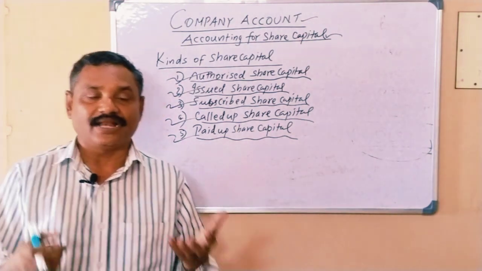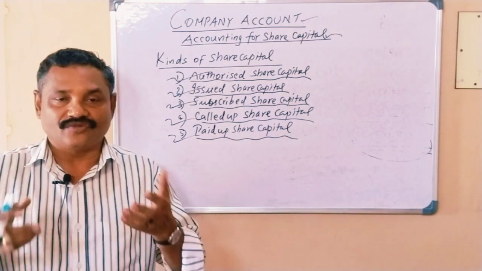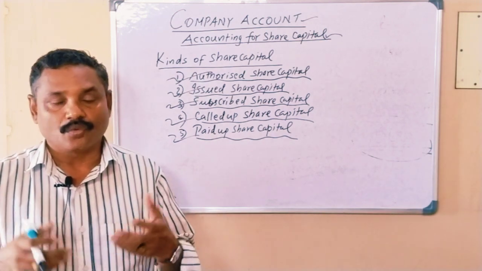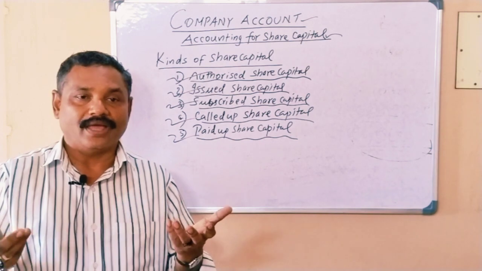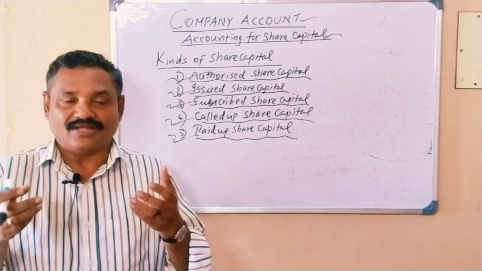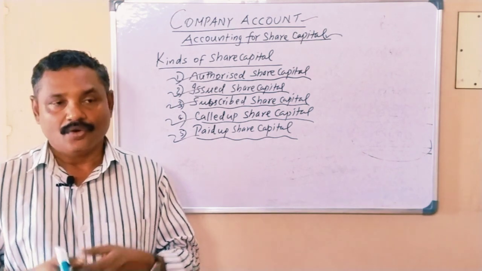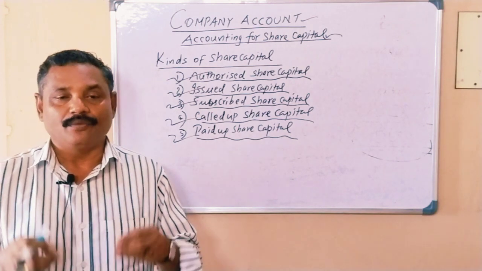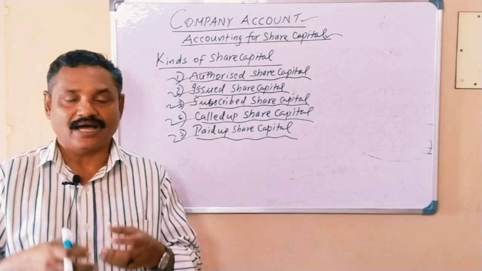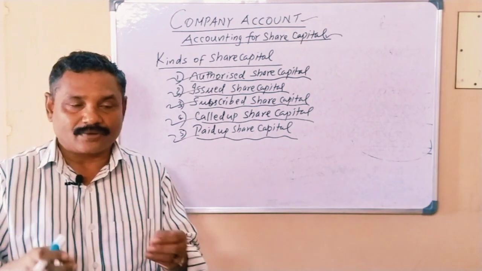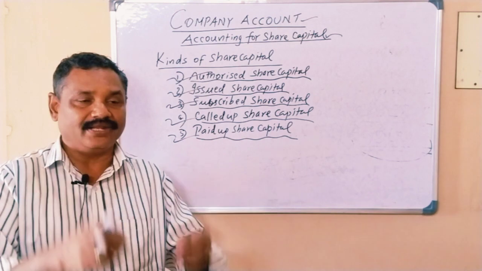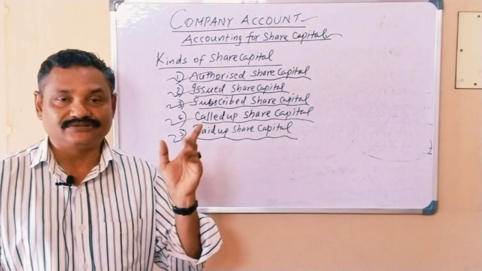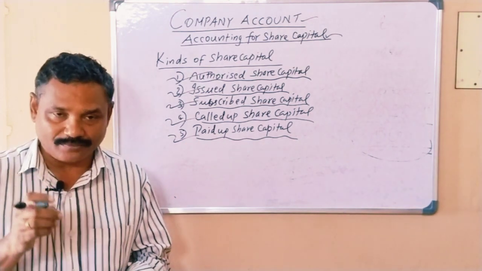Issued share capital means the number of shares offered or sold by the company to the public. The company will give an advertisement, and through the advertisement the public will come to know about the number of shares offered by the company. Whoever is interested in taking shares will take shares and invest. If we take a share from a company, it means we are investing money with the company. So what answer can you give for issued capital? Your answer should be like this.